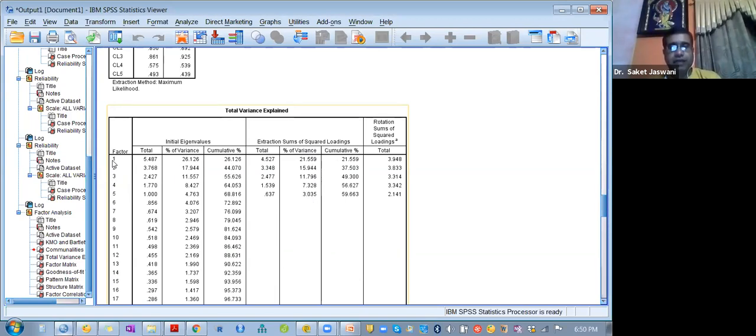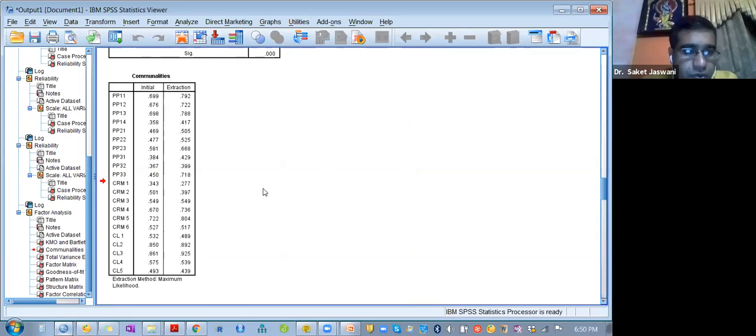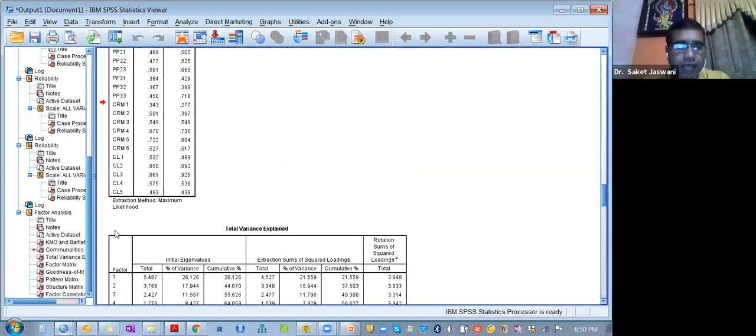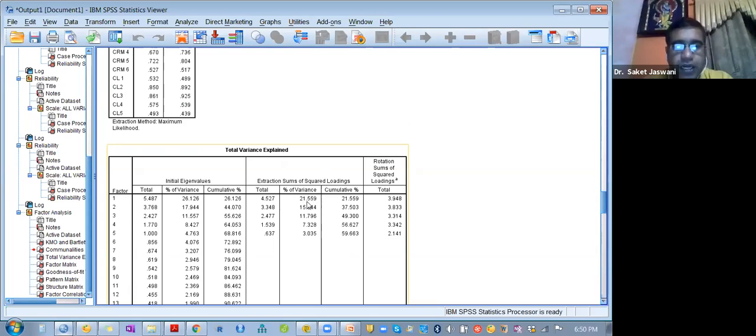It means, for the first factor, there are 5 factors which have been extracted, you can see, because values are mentioned only till 5. So 5 factors have been extracted out of the total number of variables. How many variables did we take? See, P1, P2, P3, CRM and CL. 5 variables we took and 5 factors have been extracted. In this, factor 1 is explaining 21.55% of the dependent variable. Second factor is explaining 15.94%. Likewise, all the factors are explaining a percentage of variance. So cumulatively, all the independent variables are actually explaining 59 or 60%.